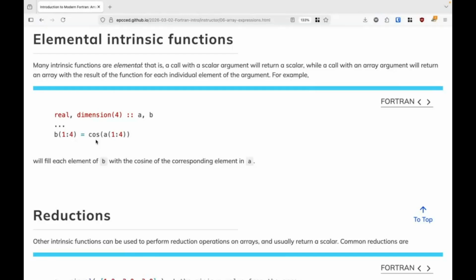Again, this just makes things quick. We don't have to write loops. In some languages, we'd have to write however many nested loops according to the dimensionality of our arrays, but here we can just do it in a single line and calculate the function for all the elements of the array that we tell it to, and just flood some other array with those answers.